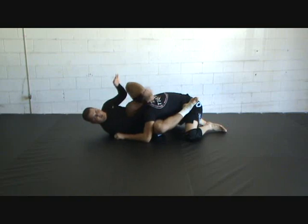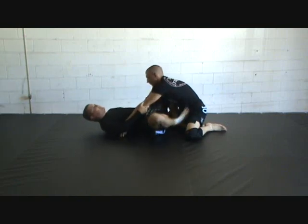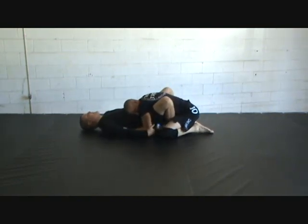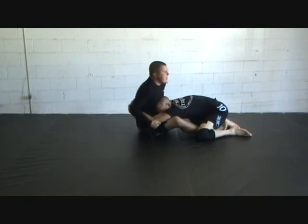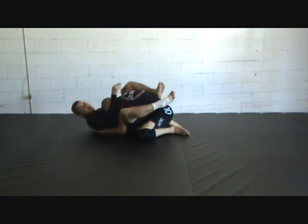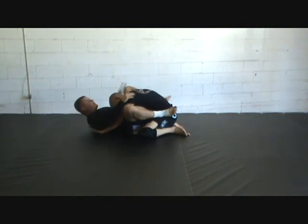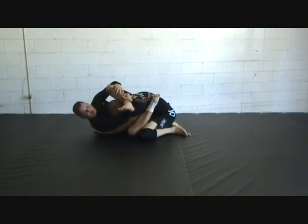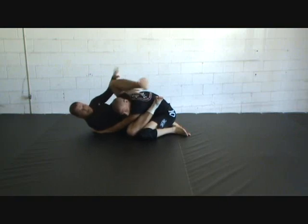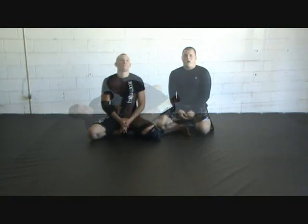However is comfortable for you. To walk through it the way we've been doing in this video: I pinch down, shoulder walk, extend him out, and fall back here. He stays low. I'm going to post on this leg, point this one to the sky, and bring this leg up. I've already got a hand on the mat and I'm already set up for all my rubber guard options. That's a quick way to combine two of your different guards. If you've got a good butterfly setup and somebody starts really compressing you down and shuts down your butterfly guard, this is a way to transition directly into rubber guard.